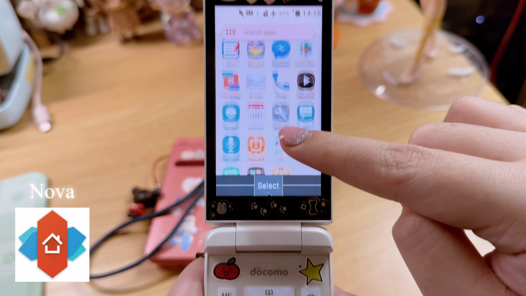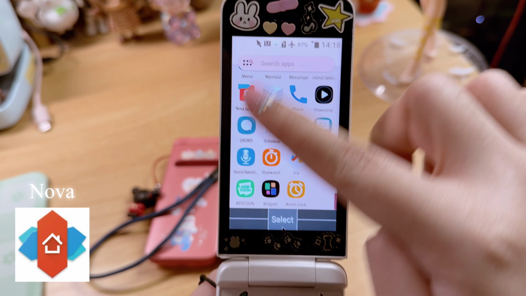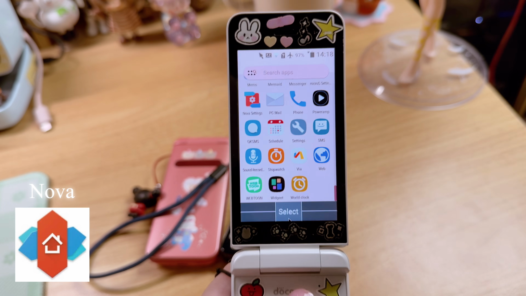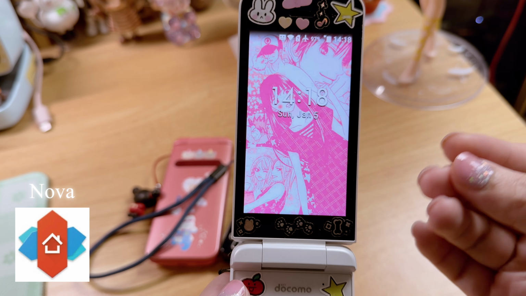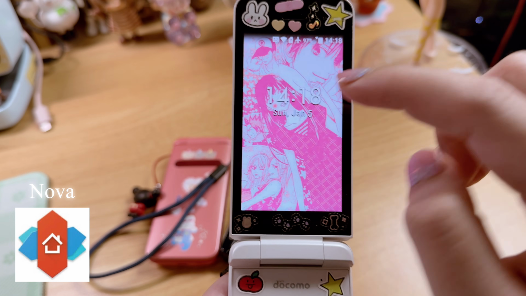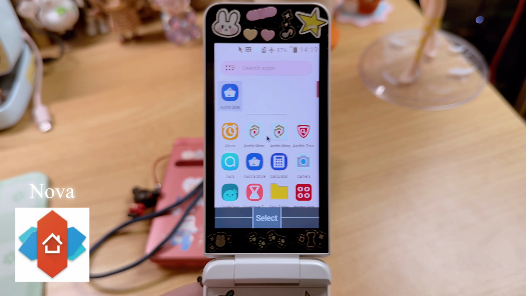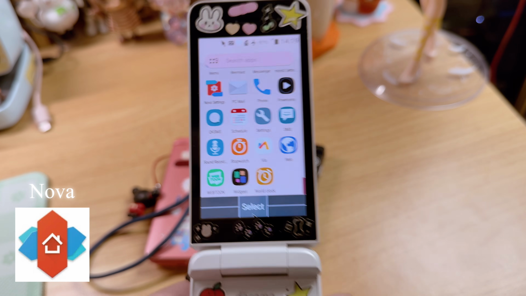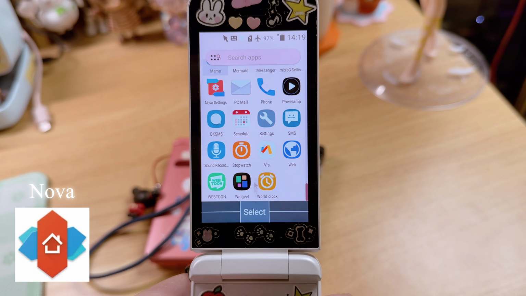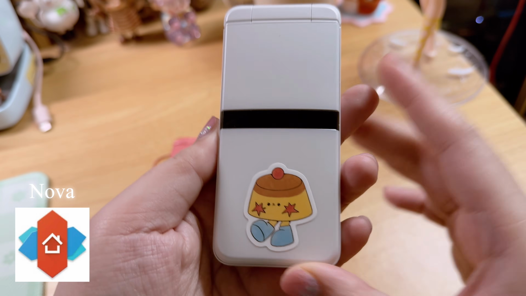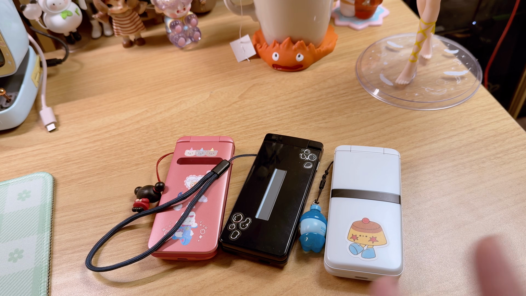It has a custom theme going on, and the app drawer itself has this pinkish color because it's picking the color from the wallpaper. You can install whatever widgets you want, customize it however you want. I think it's definitely worth it, and it shows you all the apps that you need, so easy to use. So that's pretty much all the apps that I recommend.